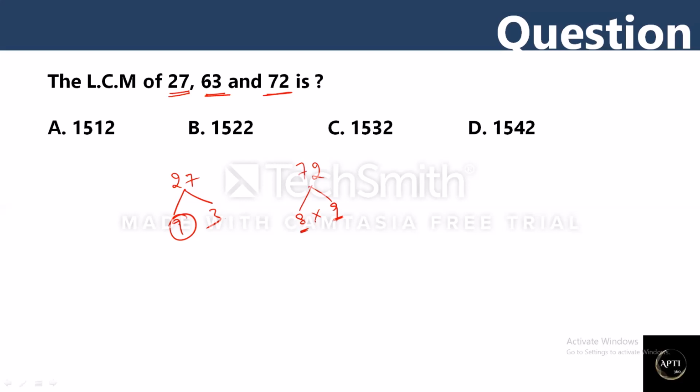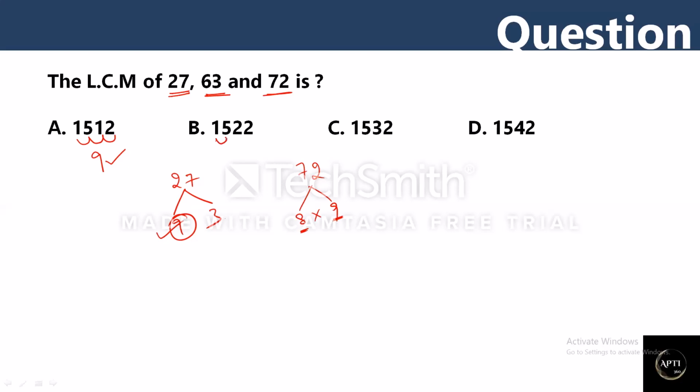Similarly, we'll try to solve it with 9. We'll cross check it with 9. What's the divisibility rule of 9? The sum of the digits should be divisible by 9. What's the sum here? 5 plus 1, 6, 7, 2 means 9. So the digital sum is 9, and we can say that option A can be my answer. But don't fix it here.